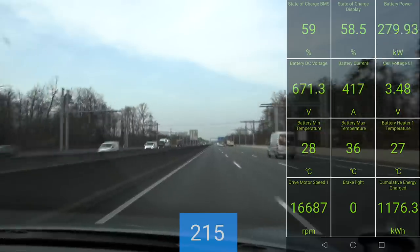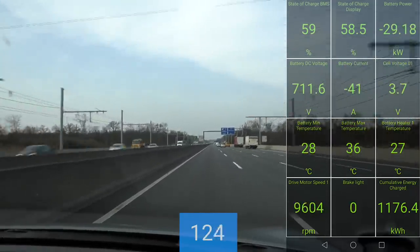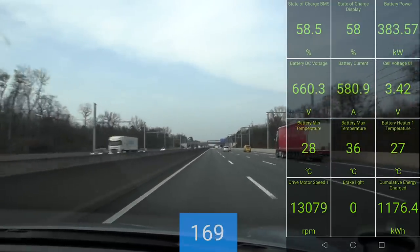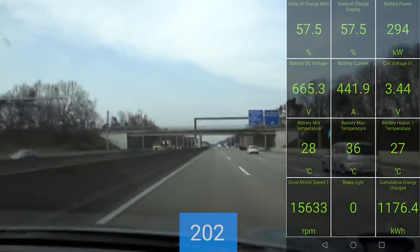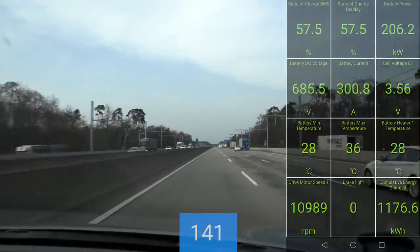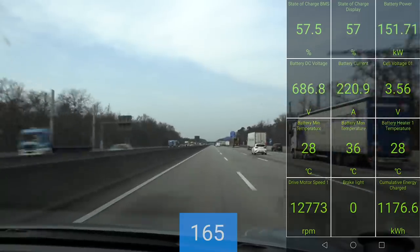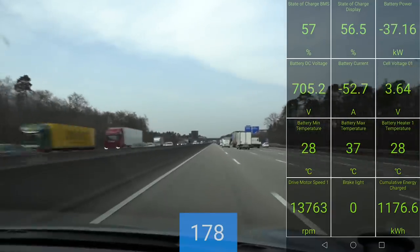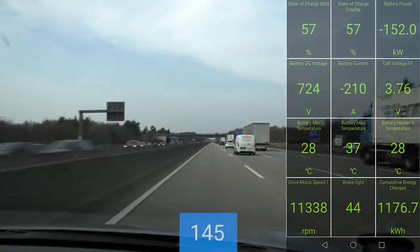Try to brake, not too hard — try to do the regen a little bit now. That might have been too hard. Now we can also try to stress the system by regenerating and then accelerating — see if it gets exhausted or not. Now we try to regenerate: 260, 300, 340. Then we get a longer one. Now switch to maximum recuperation.